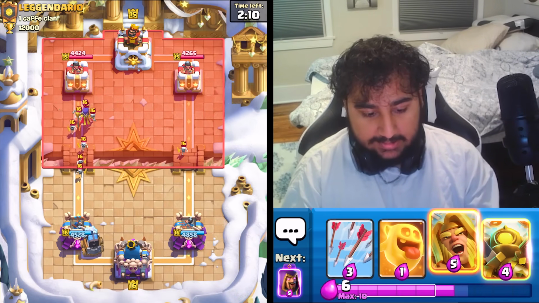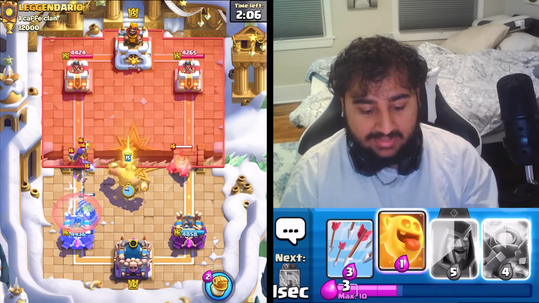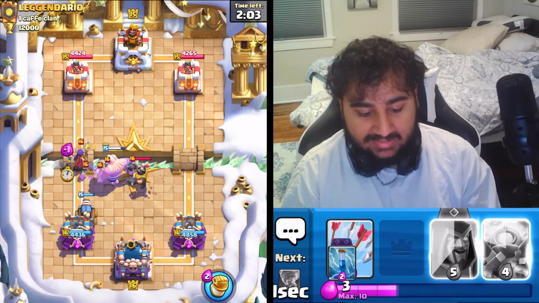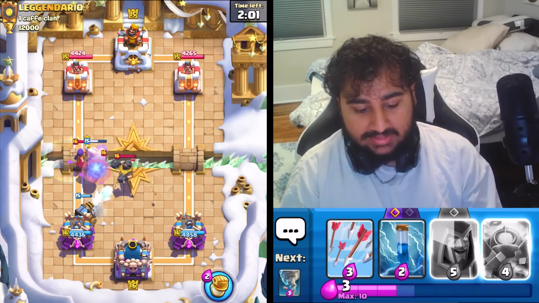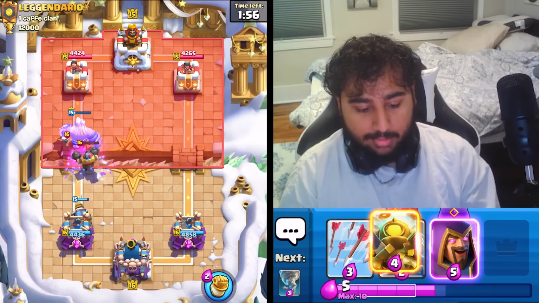Let's go for the Witch. I will say, on mid ladder, you're probably going to face a lot of Mega Knight, and Sparky does really well against every Mega Knight deck ever. Because it just 2 shots it. Like, look at that. 1, and then 1 more shot, and it's dead. Boom, and the Witch is dead too.